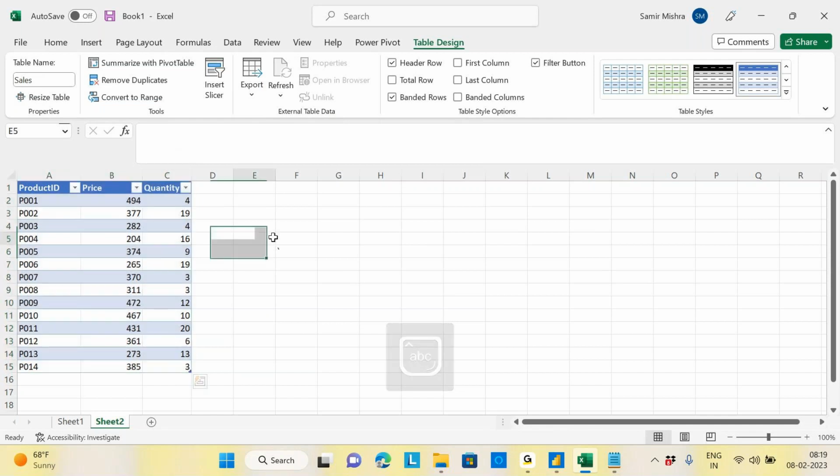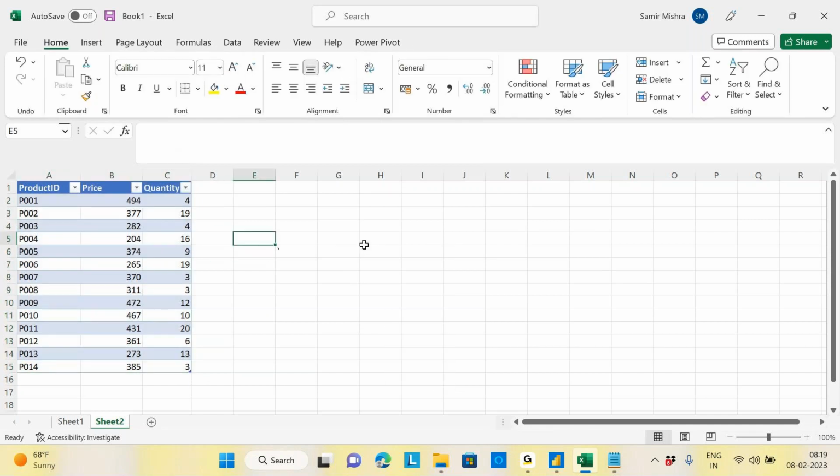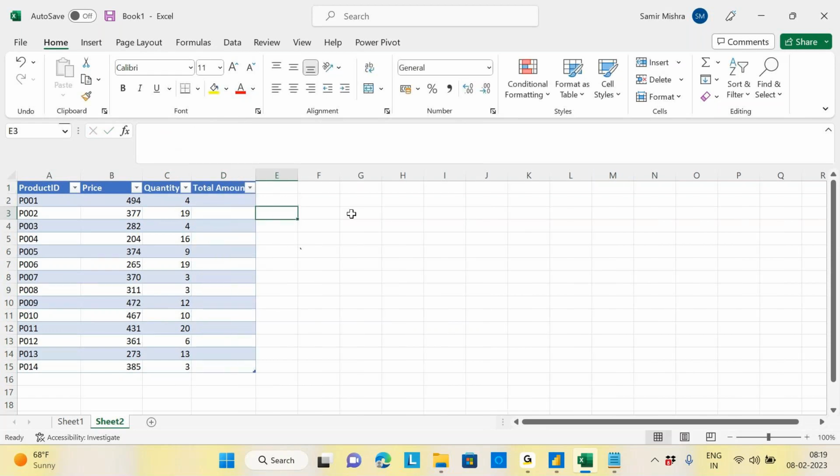Now what I need is a total amount column for this table. So in the table itself, I will create a total amount. What would the formula be for the total amount? It will be price into quantity.